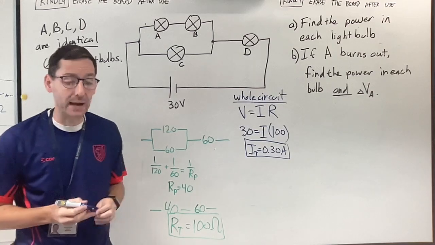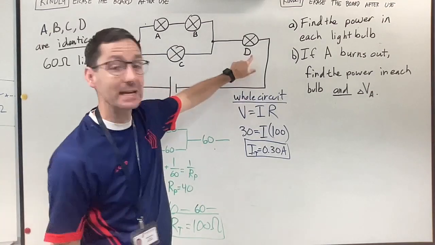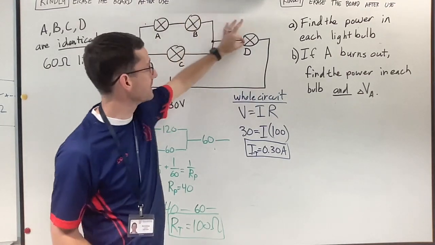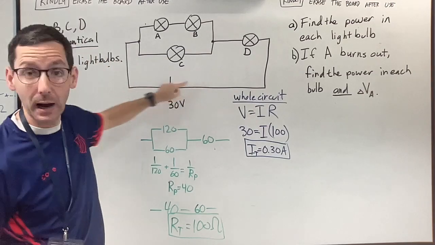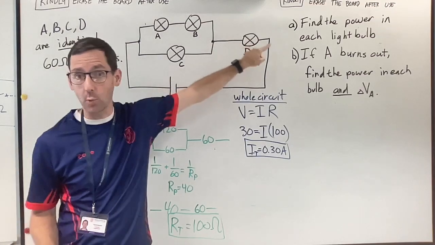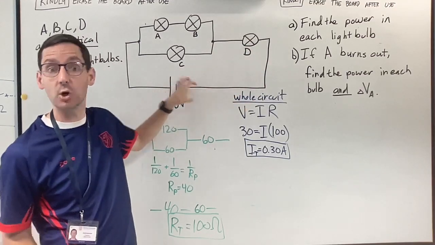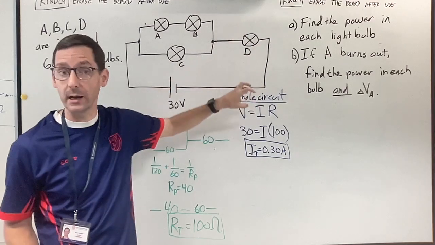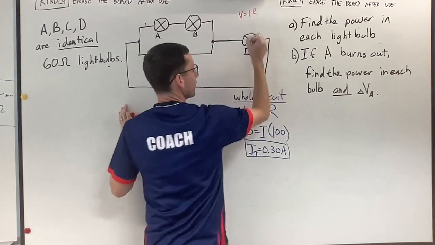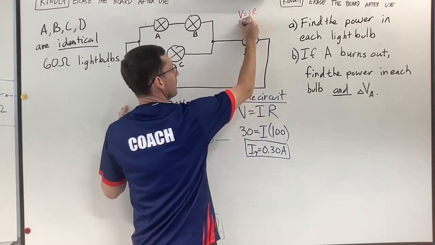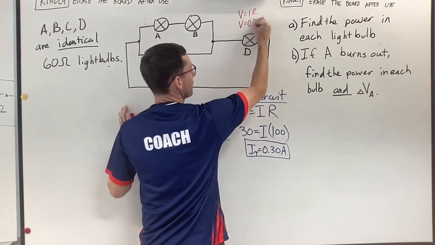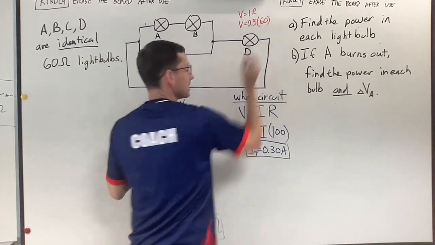Now, right now, I can right away go ahead and look at D, right? Because the current does split here, but it comes back together. So the current going through my cell here must be the same as the current going through the D. That's all one single strand. That's series, which means the current has to be the same through all of that wire. So therefore, I can go V equals IR for the D. I'm going to find out what the V is. This is 0.3 for the current times the resistance, which is 60.